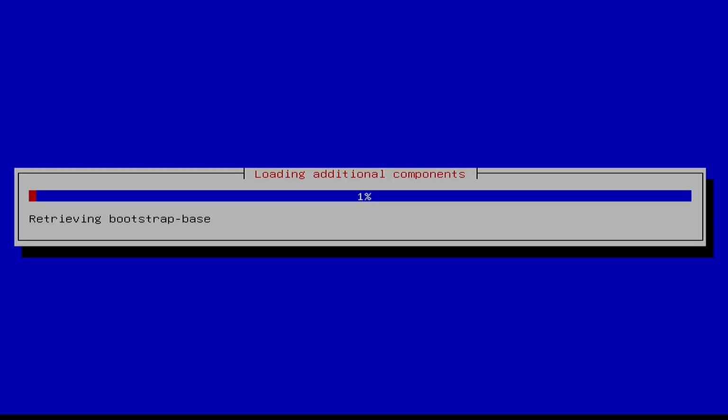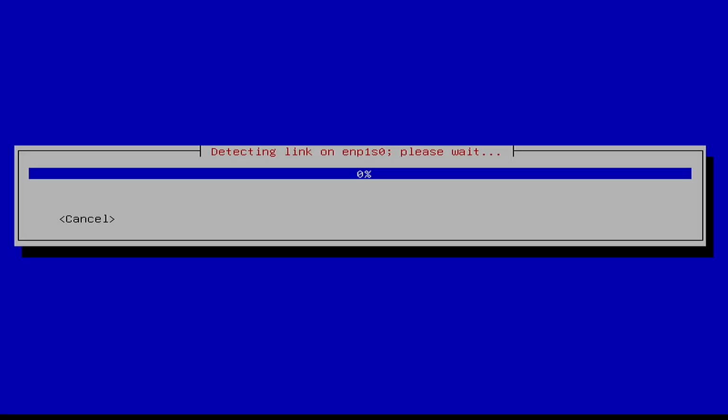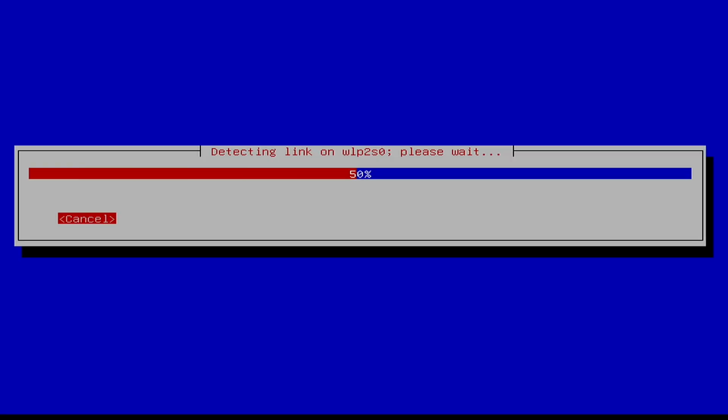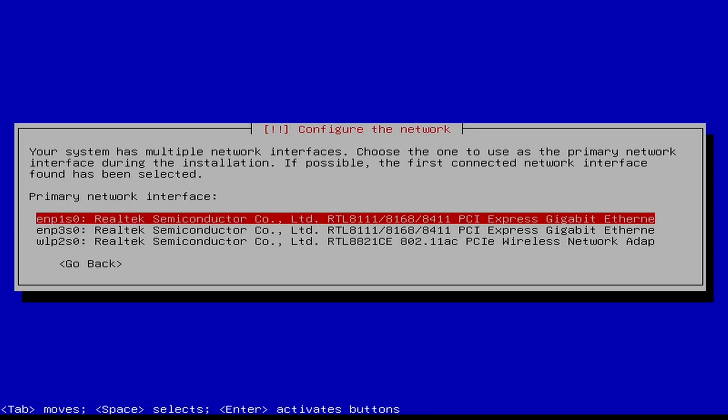It actually takes a while and time is running out. Will it take off or not? Okay, something is starting to happen. Some components are being loaded. And again, nothing, a boring blue screen. And now the Ethernet connection detection appeared. Well, yes, I have 3 network cards here. And I have to choose the right one.